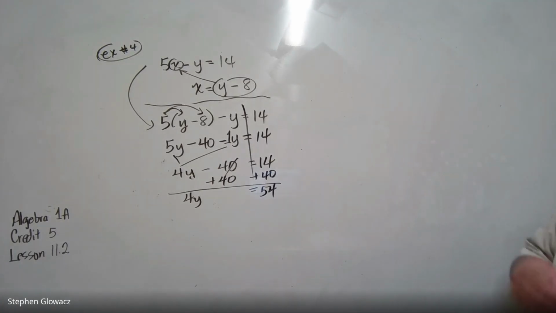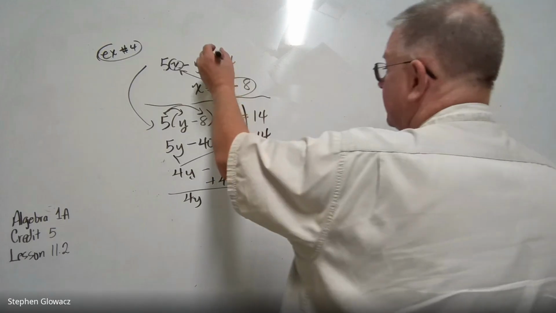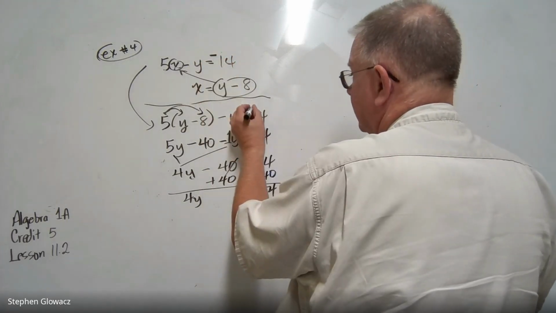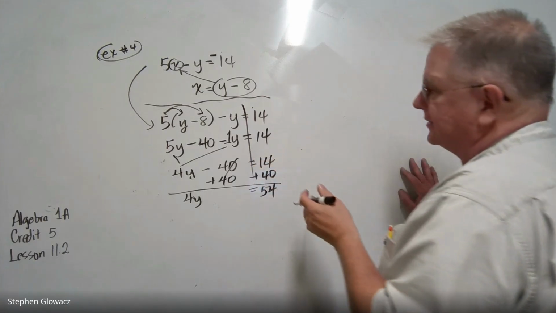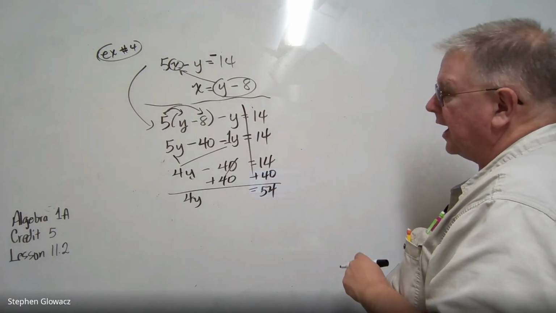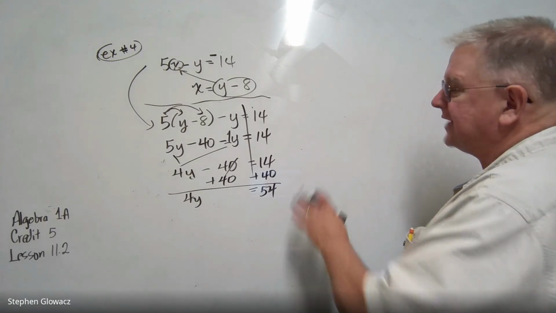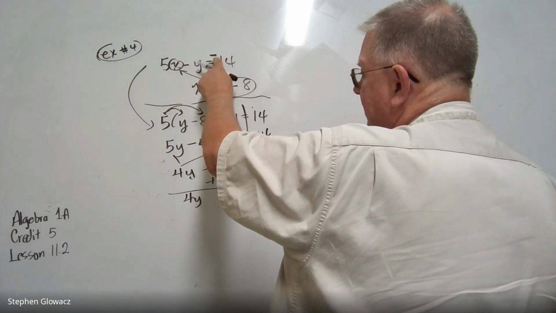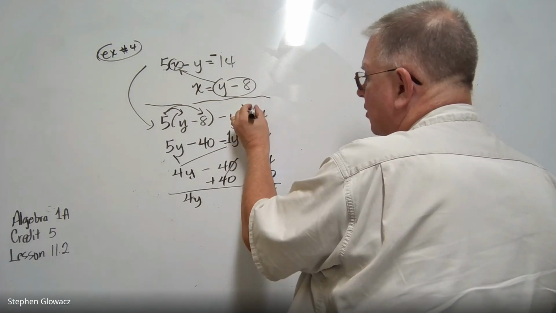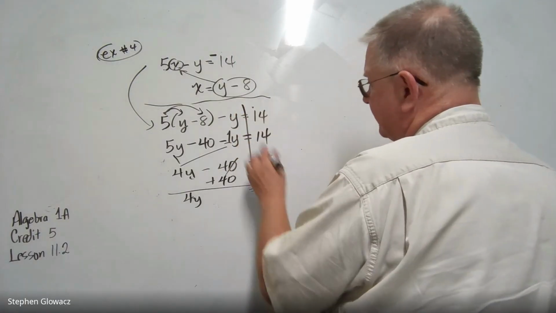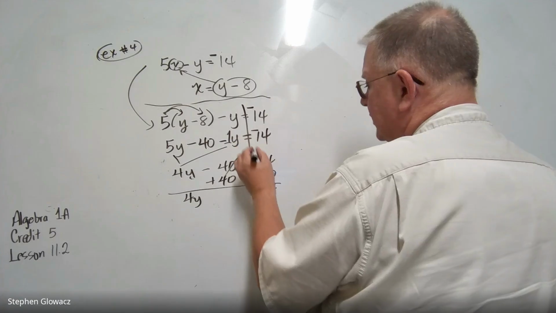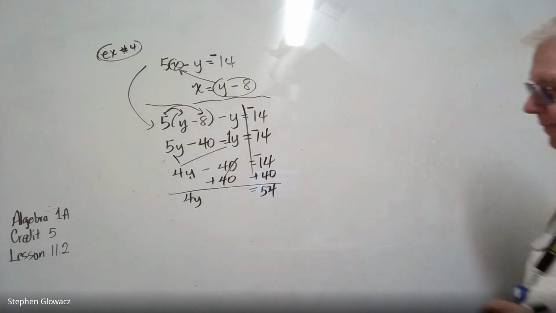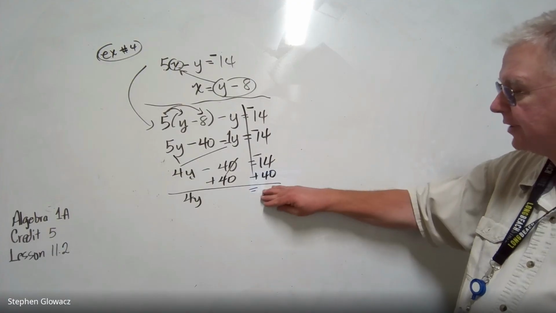All right, our final step is to, well, you know what? Actually, let's fix this here. This was supposed to have been a negative 14. So now this is another good example. We didn't do this on purpose. But if you make a mistake, you don't have to erase the whole thing. Now, I had written the problem down wrong by leaving off the negative, so let's just follow that down. So 14 hasn't been affected till now, so all we need to do is just make that a negative 14, and we're good. So actually, that's going to change our answer here.